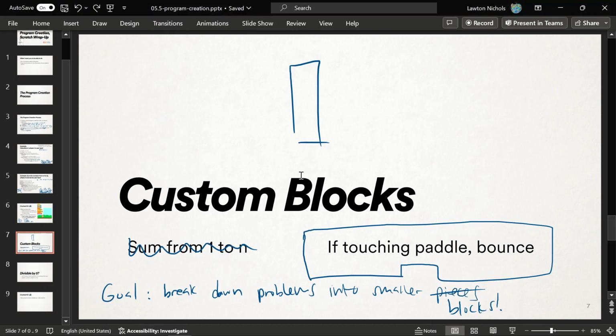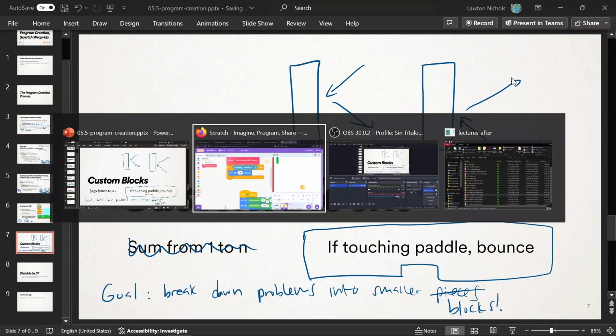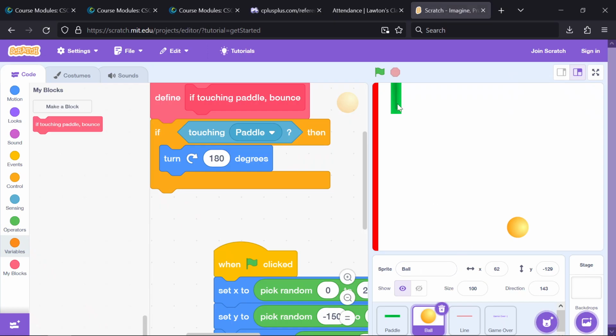So, all right, let's figure this out. If the ball is coming this way, we do not want it to bounce off that way, do we? We would like it to bounce off that way. That's the better way. And likewise, if it's coming from the bottom, we want it to shoot off that way. That's like normal bouncing in a program, right? So let's figure that out. Let's figure out what math is involved here. So, okay, here's my paddle.